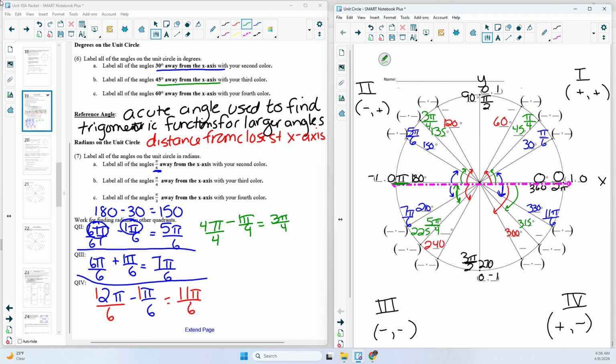Over here, if I have, and I'll write this one out, this one is a little trickier, just to work with the 2 pi. So if I subtract pi over 4 from 2 pi, I'm going to get an LCD, so this is going to become 8 over 4, which gives me 7 pi over 4.